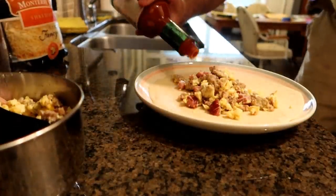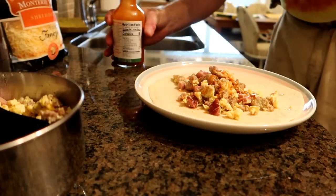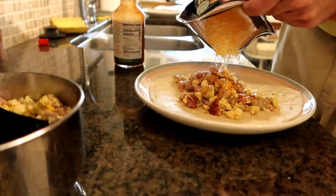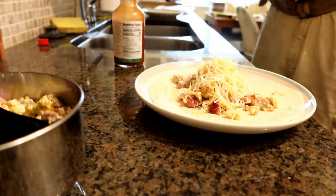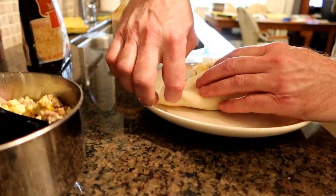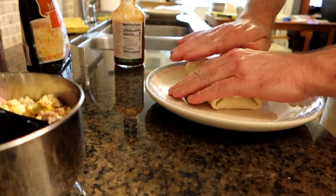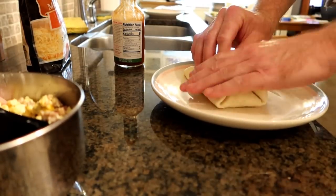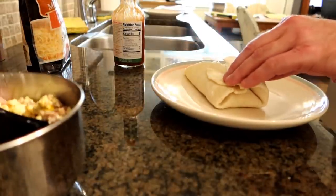And of course, I'm going to doctor it up a little bit with some Tabasco sauce, because what tastes better on eggs than Tabasco sauce, right? A little bit of cheese. And we are ready to go. The shells are a little bit too small for that, but that happens sometimes. It's just as edible. I'll just have to hold it together.